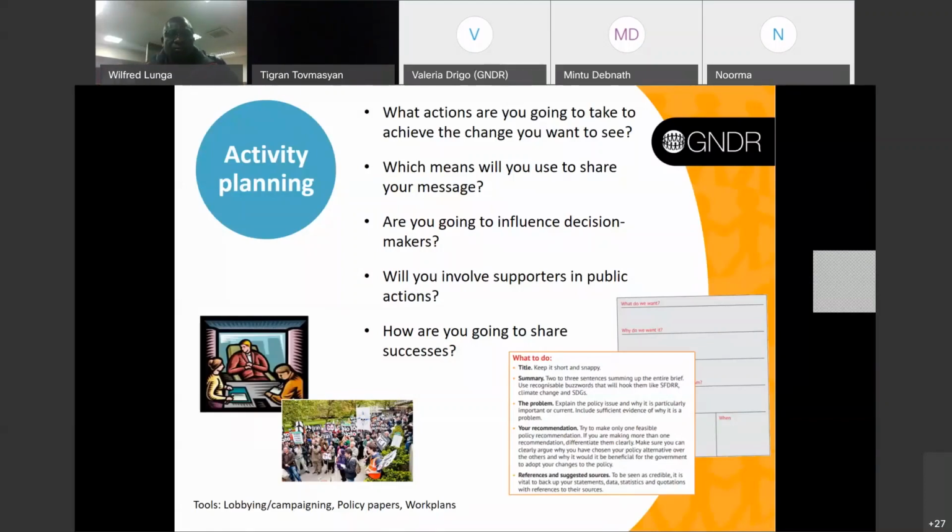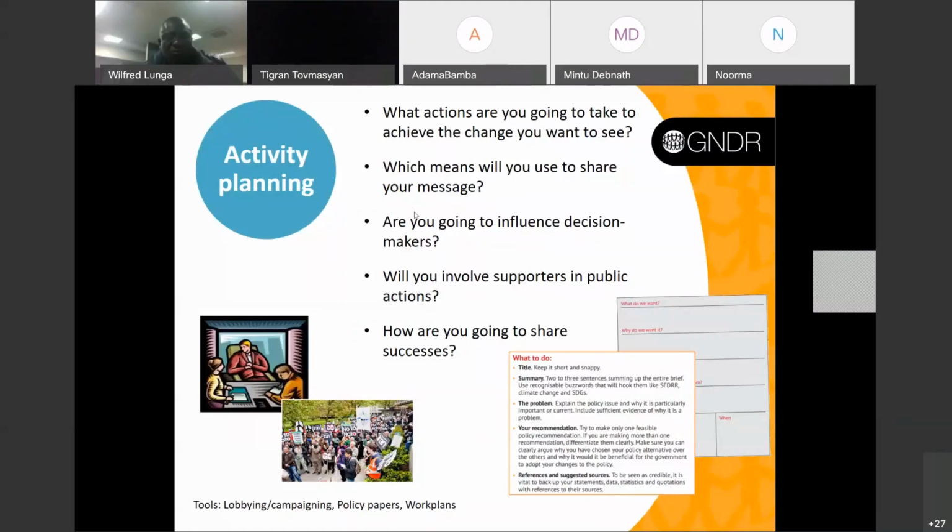We've shared a template for planning advocacy initiatives and the different activities. You should have received it via email. I think there's also a link at the end of the slides. And that's a good guideline for you to know step by step what needs to be done.